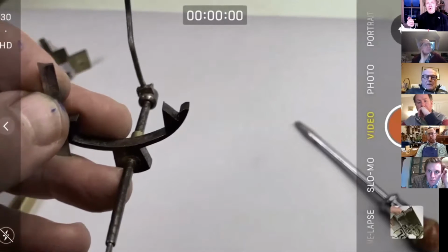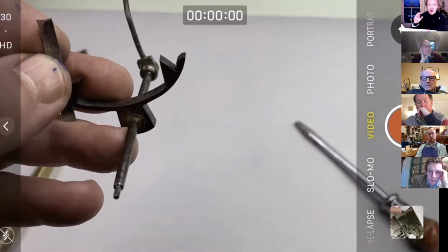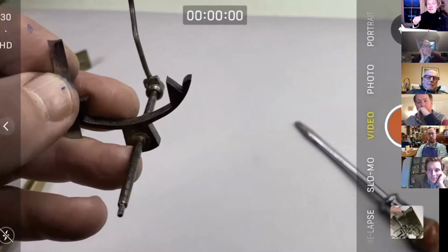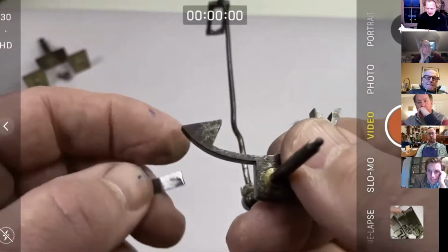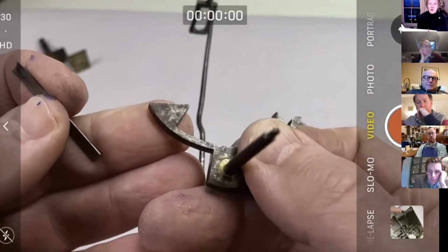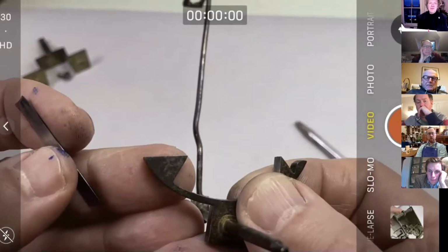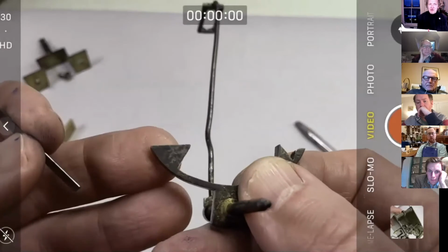Last week or the week before, I can't remember, we annealed the material by heating it to red or orange, in fact, and allowing it to cool slowly. And that's great, particularly for the beginner, because on this entry pallet here, we can see the pallet face now, whether it was when it was new, who knows, is flat. So we want a bit of flat material. And of course, if you're using a bit of mainspring, that isn't flat. So you've got to try and flatten it out somehow.